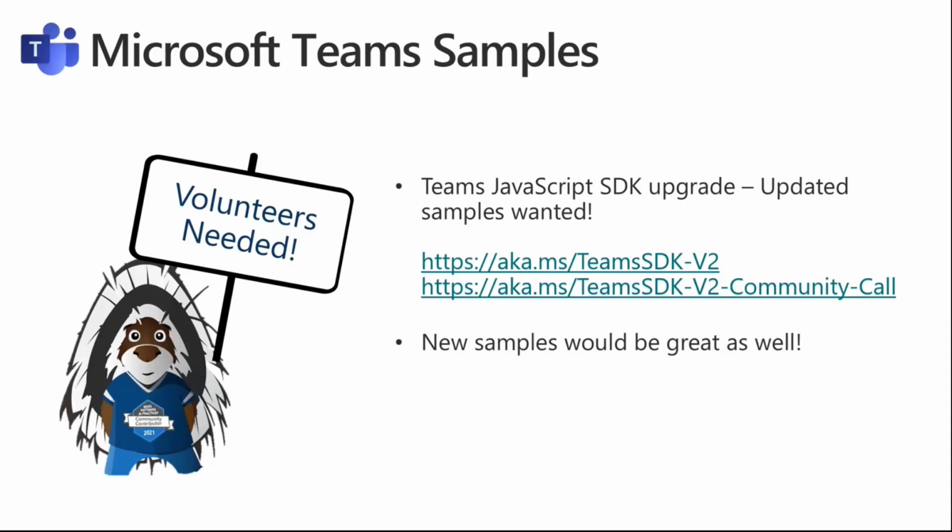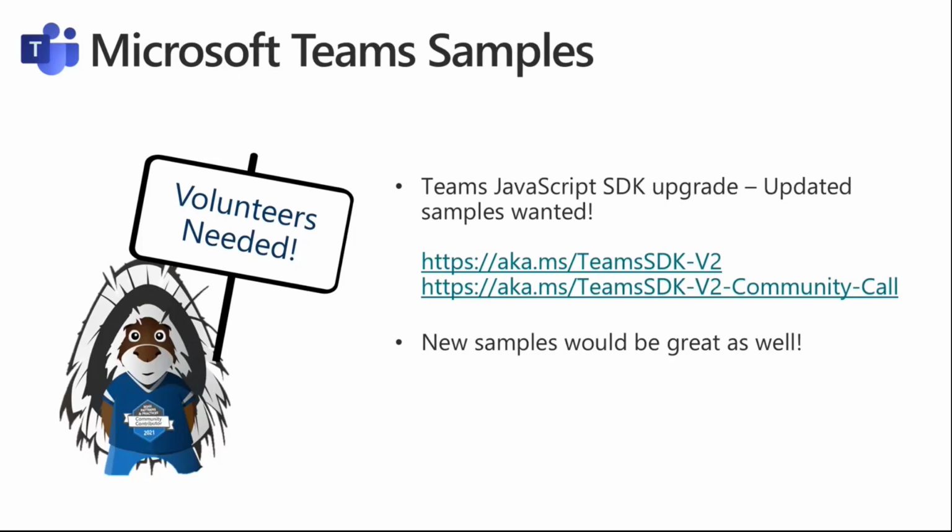Got contacted last week by Teams Engineering, asking if it was possible to get the samples upgraded to the new version of the JavaScript SDK. Now, the old version still works, but I can understand that the new version is a lot nicer. And where a lot of people build things on top of our samples, it would be great if they use the new SDK. So there's some links here. If you're looking for a way to contribute, and I'm planning to update my own samples, but if you don't have an idea for a new sample, consider upgrading one of the existing samples to the new SDK.